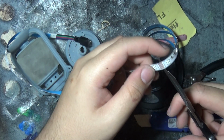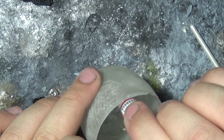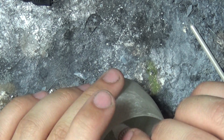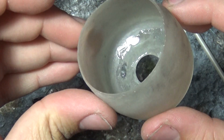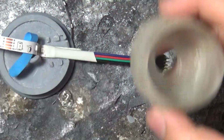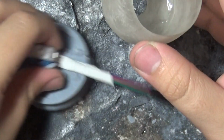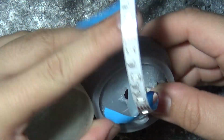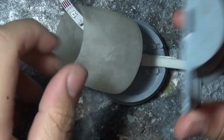And here's our strip of LEDs. I cut it a little bit longer than I think I'll need, just so I have some working room. And then, using super glue, I fill a layer of glue at the bottom of this resin, because the sticky side of the LED strip did not like to stick to this resin at all. So it'll stick to the layer of super glue much easier. And when that is all dry, we can start feeding our LED strip through the hole. And it all fits quite snugly in there.